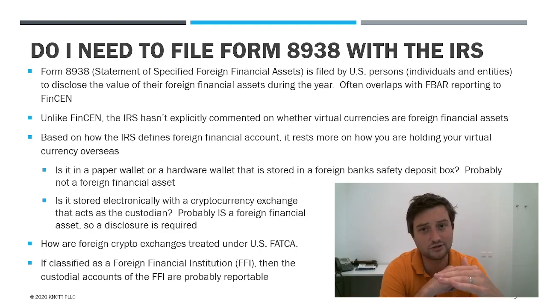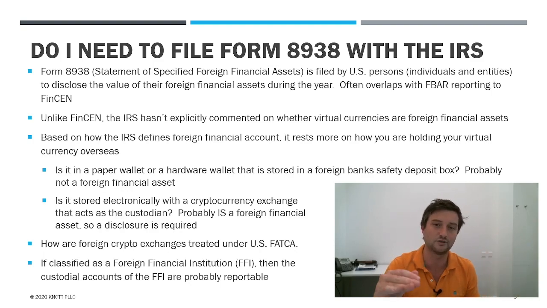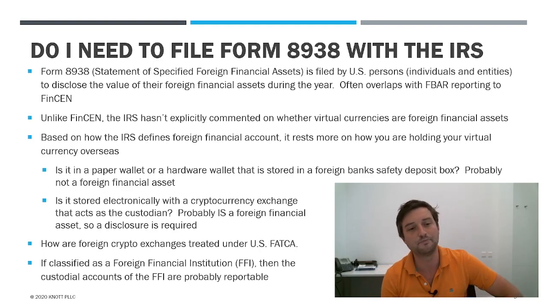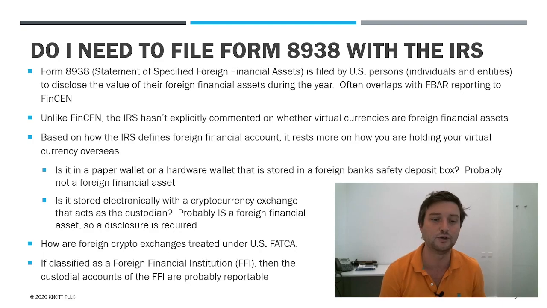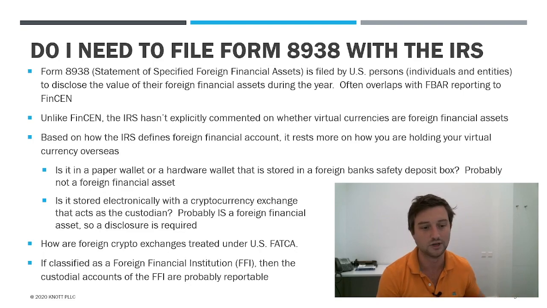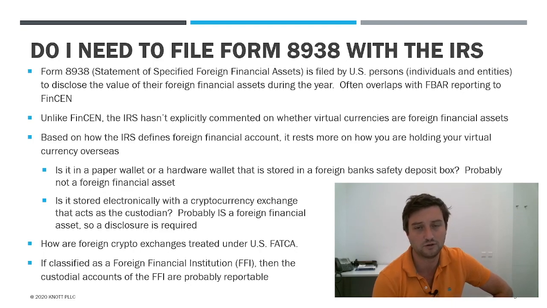With the IRS disclosures, the 8938, I would definitely report anything you have. If it meets the thresholds, again, you've got to make a certain amount of money, and the fair value of the assets has to be a certain value. It's all in the 8938 instructions. But yeah, that's the differentiation. I think for the 8938, go ahead and report it. It is a financial account. For FBAR, you can pass on it for now, but in the future, like they said, they are going to change the regs anyway to make it a financial account. I don't know how much longer that's going to take for them to get there, but you can expect that it's going to happen.